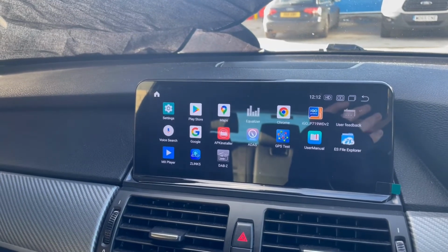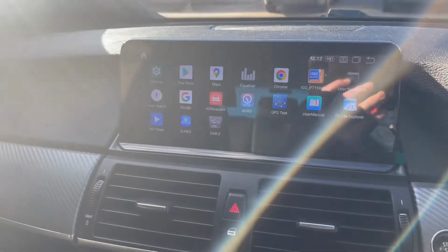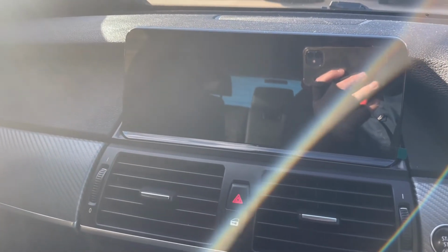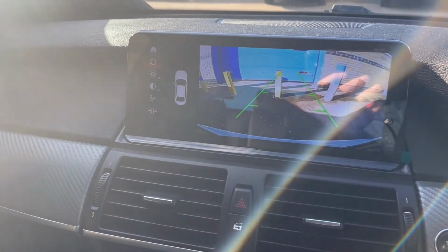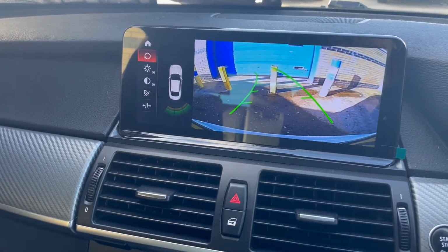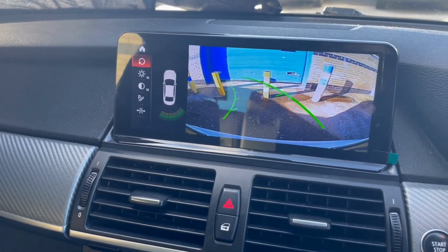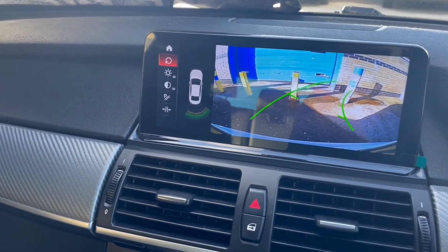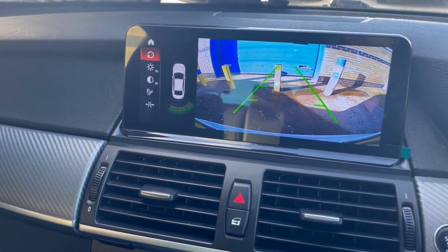This is a boot handle camera, which is the camera incorporated into the boot itself. So we'll just put that into reverse. As you can see, the camera now, it's got dynamic trajectory lines, so if I turn the steering wheel, as you can see. So I'll just bring it to an end today, guys.